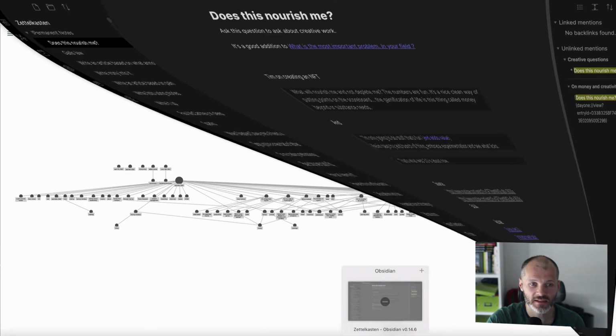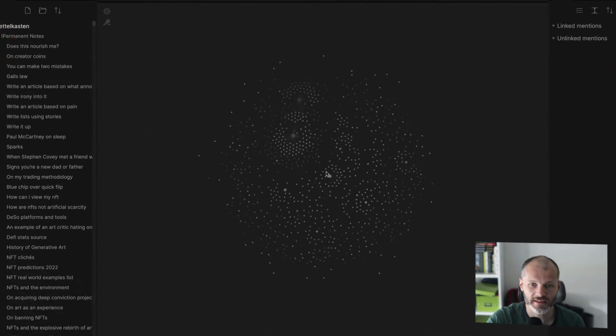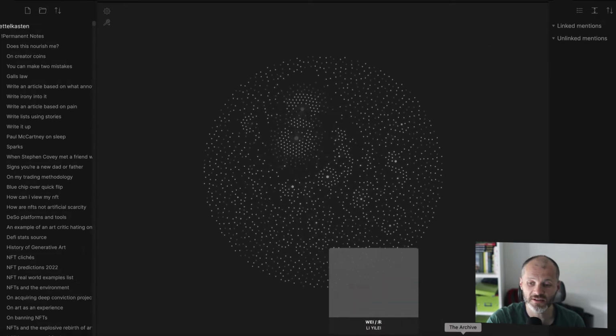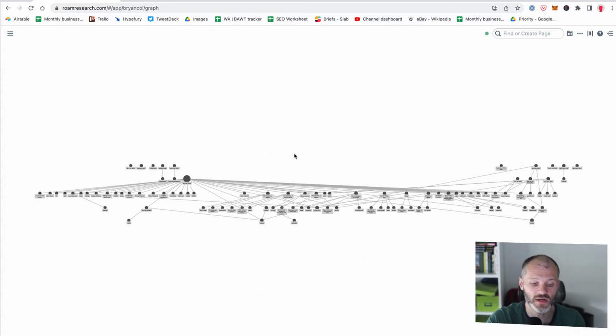To show you this in context, here is my Obsidian graph overview, and you can see here I have thousands of notes. Now, one trend I did notice is that some Roam users do eventually navigate away from Roam to Obsidian. So do factor that in if you're going to use Roam Research. But that said, it does have a cult following and it is really popular.